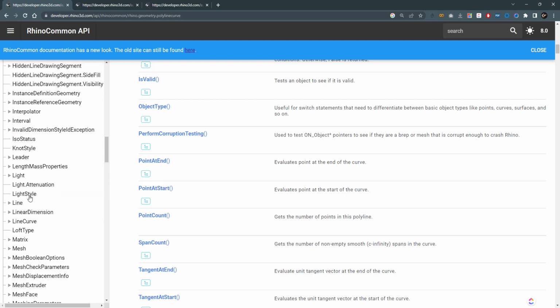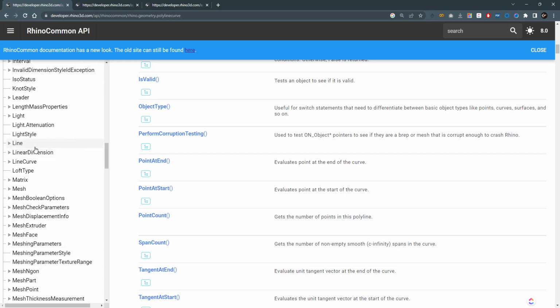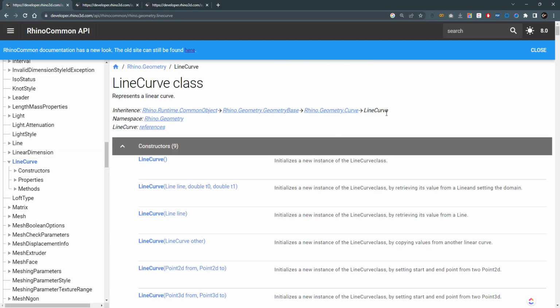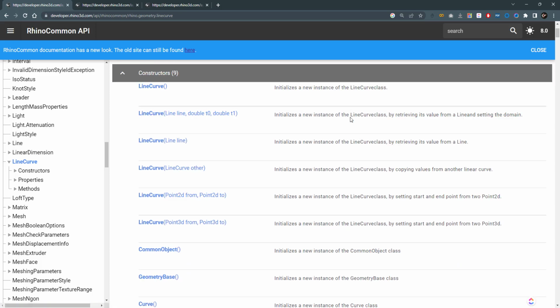So if we check here, we were studying the line class in the previous video, and here we can find a line curve which is also inherited from the curve class in Rhino geometry.